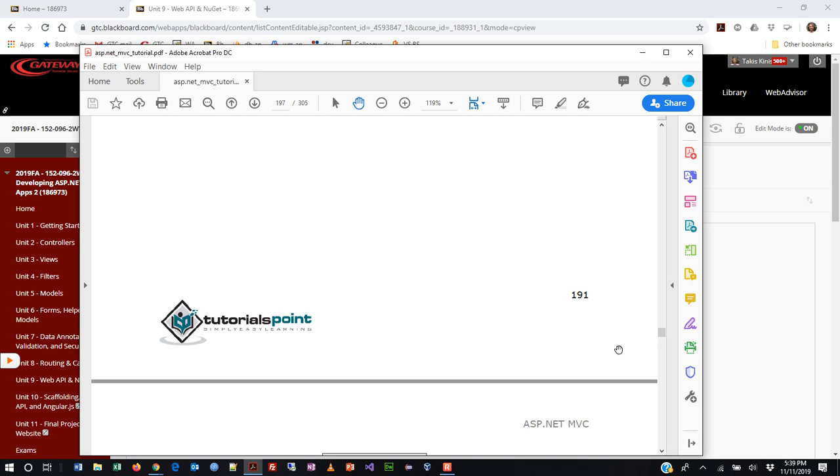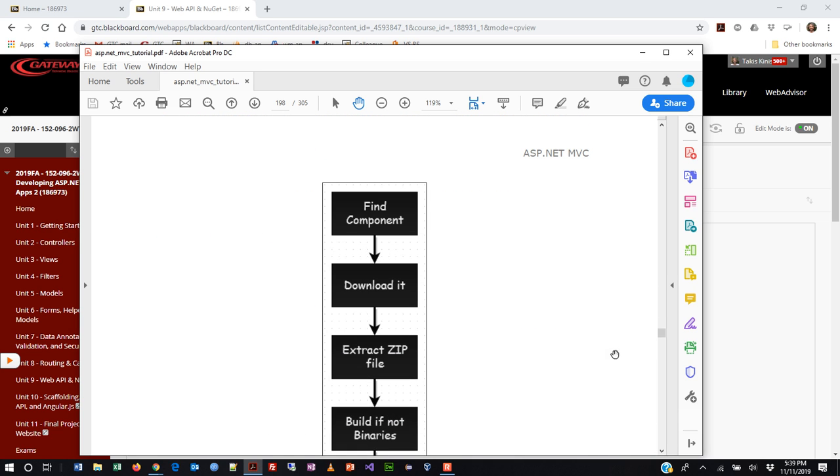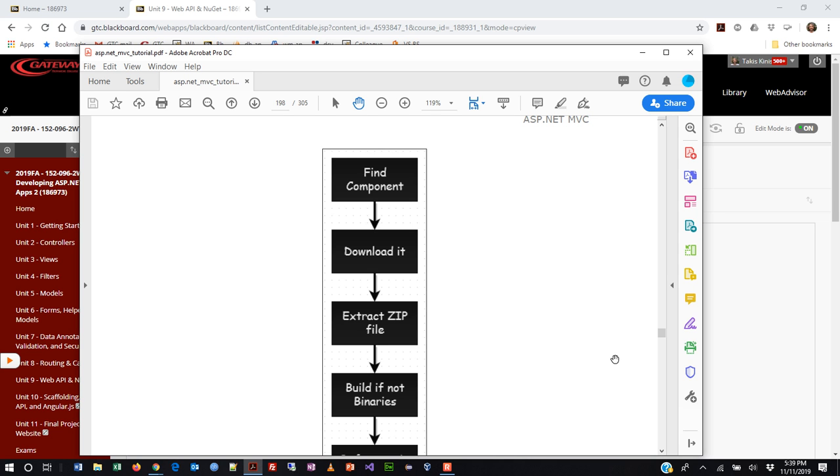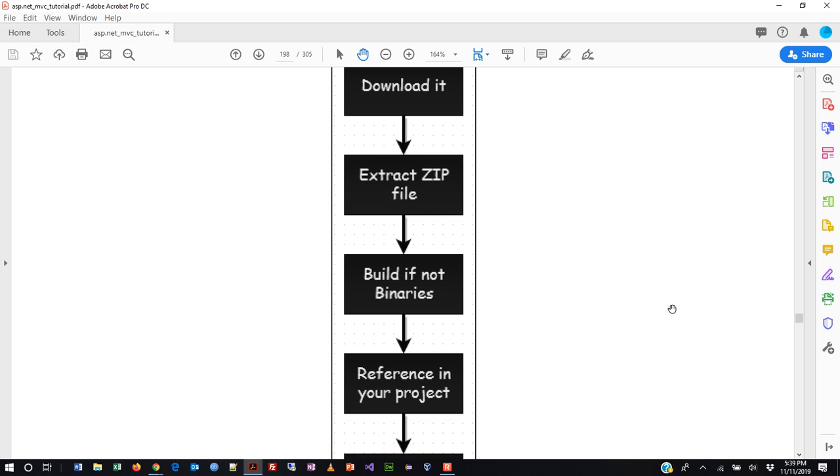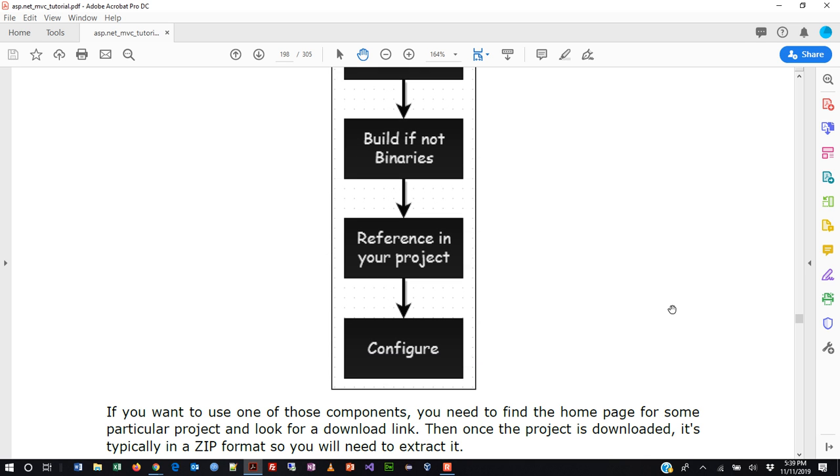If you didn't have the NuGet package manager and you wanted to add something to Visual Studio, you'd be stuck going through steps like the ones that you see here. Whatever it is you're adding, you'd have to find it, download it, unzip it if necessary, maybe even compile it, and then add it to your project somehow, and then probably spend a bunch of time configuring it so it actually works.